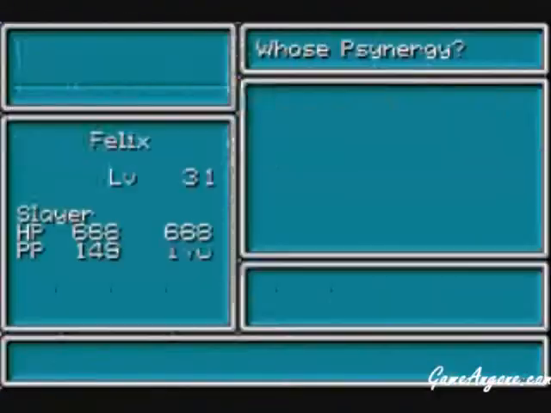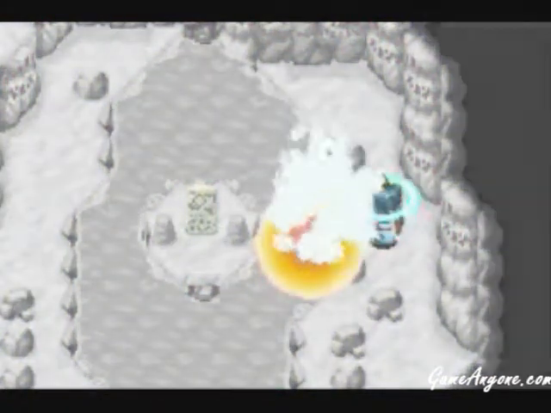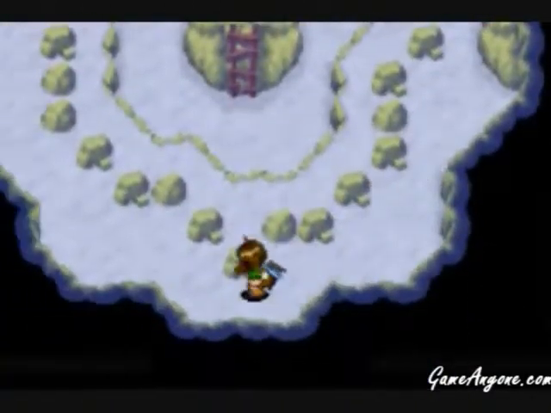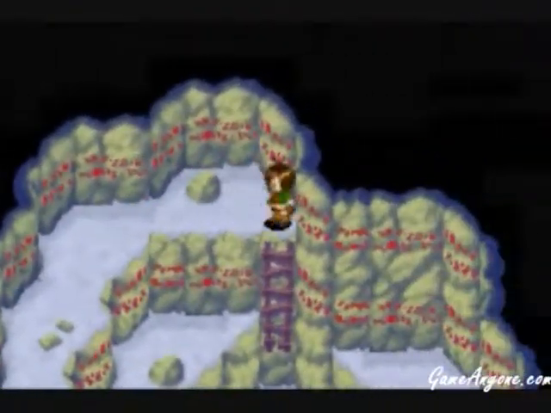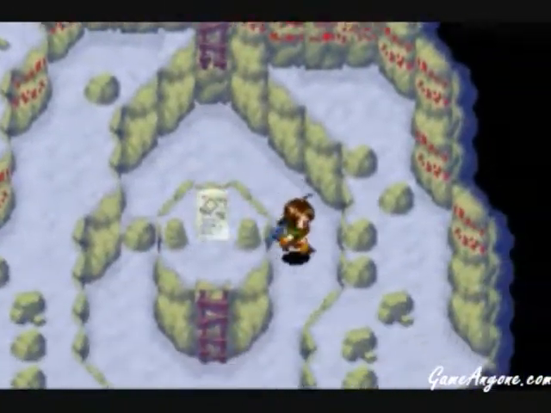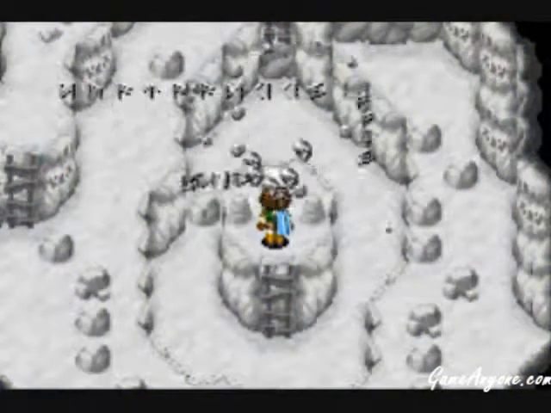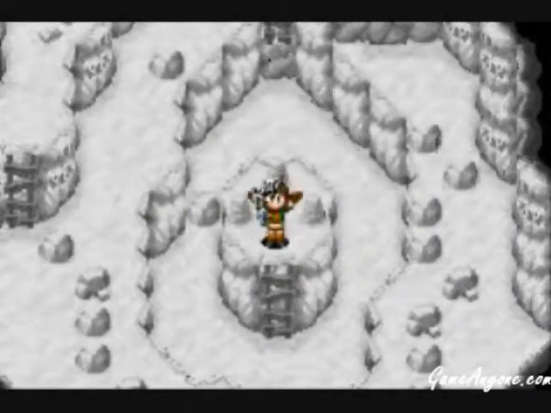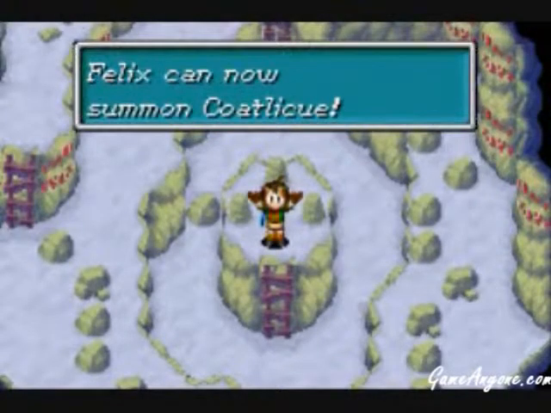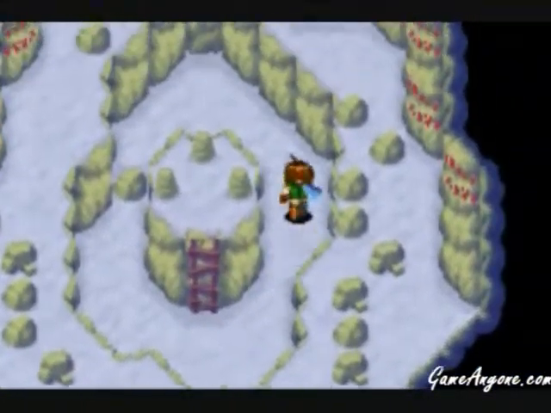Huh. Maybe here? Here's, can you give it a try? There we are! Thank you very much! Now let's get this thing! Okay. And this particular one is? Quatlique. All right, that's one more.